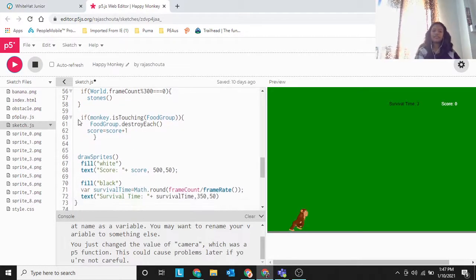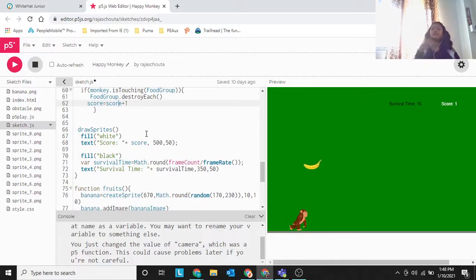Now lastly, if monkey.isTouching(fruitGroup), then fruitGroup.destroyEach(). That means that particular fruit which is getting touched by the monkey will be destroyed, and score = score + 1. So we are adding one to the regular score. What was the score before?